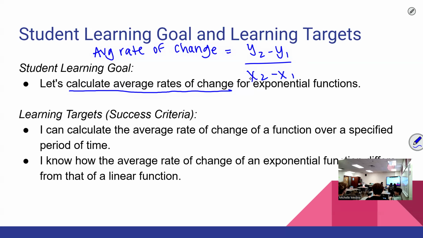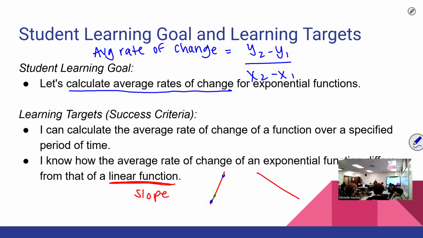Slope, which is average rate of change, but slope specifically for linear functions. We usually don't care where you look on the table or on the graph, because slope for linear functions is the same no matter where you're looking, because linear functions are your straight line. My average rate of change will be the same whether I'm looking from here to here or from here to there. So pay attention. Linear functions have the same rate of change throughout.